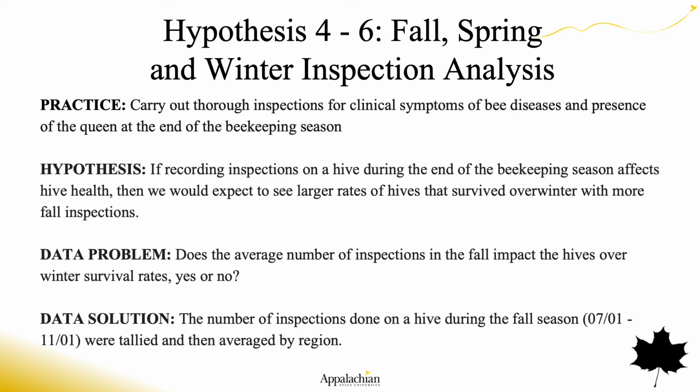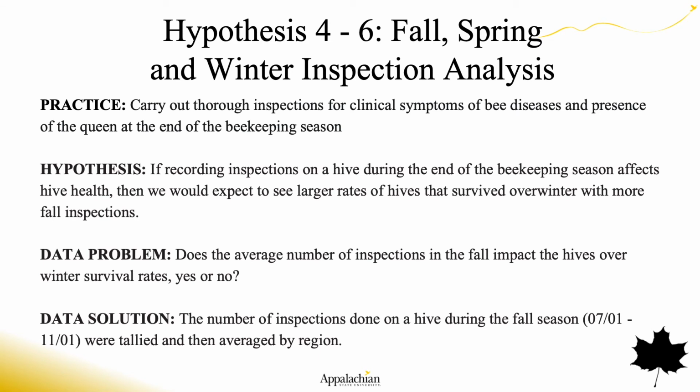So first, this is the fall inspection analysis. The practice said to carry out thorough inspections for clinical symptoms of bee disease and presence of the queen at the end of the beekeeping season. From there, we said that a hypothesis could be: if recording inspections on a hive during the end of the beekeeping season affects hive health, then we would expect to see larger rates of hives that survive over winter with more fall inspections. The data problem was, does the average number of inspections in the fall impact the hives' overwinter survival rates, yes or no?